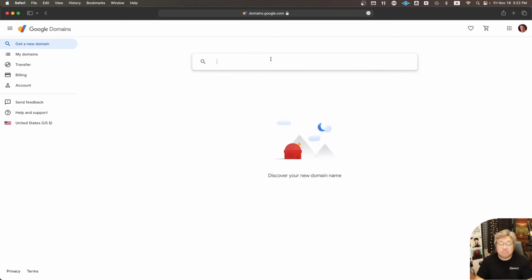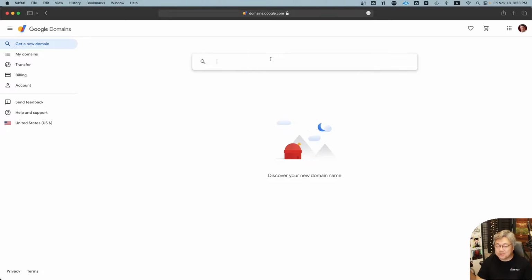Today, I'd like to show you how to create your own server. Step number one is to get a domain. And everybody needs a domain. If you're going to start a new Mastodon server, you need a domain. For me, I chose to purchase one, because most domains on Google Domains anyway, and there are other domain services out there, but this is my favorite, are as cheap as $12 a year.